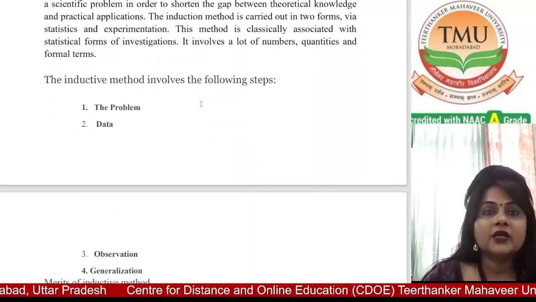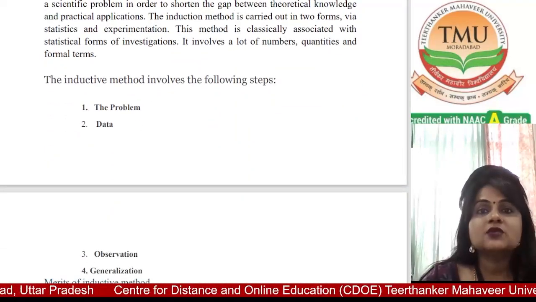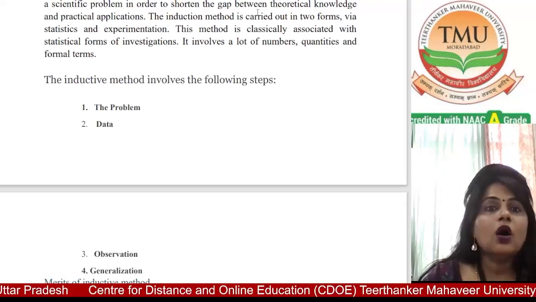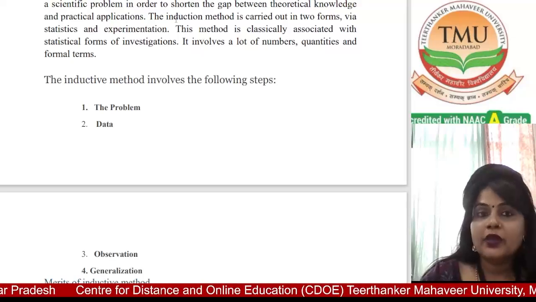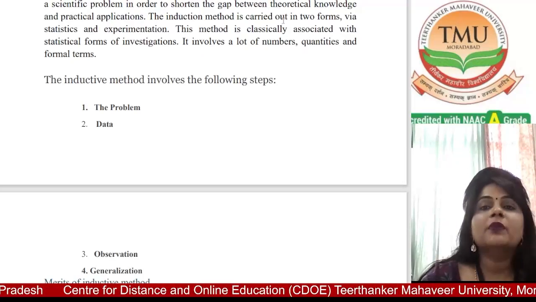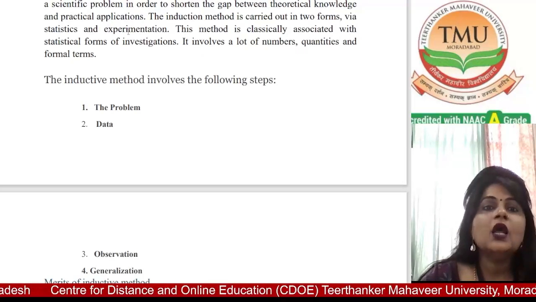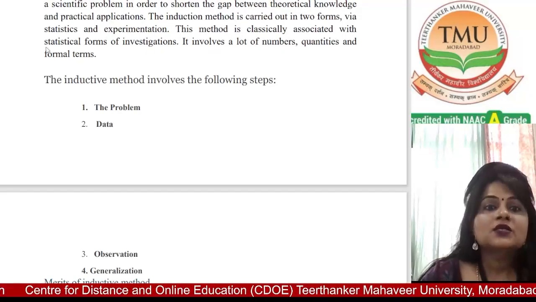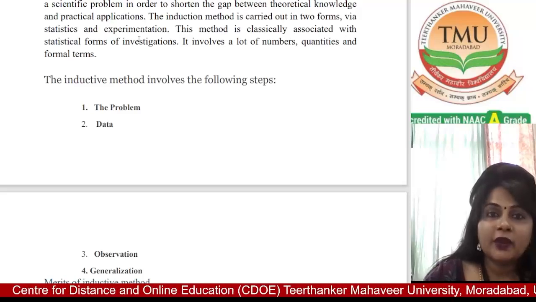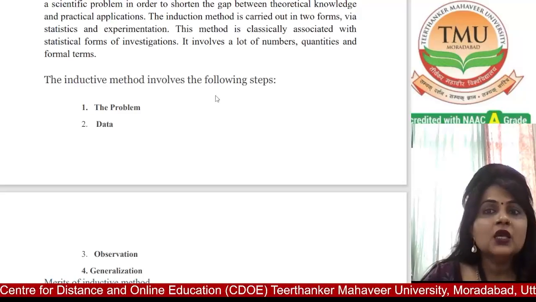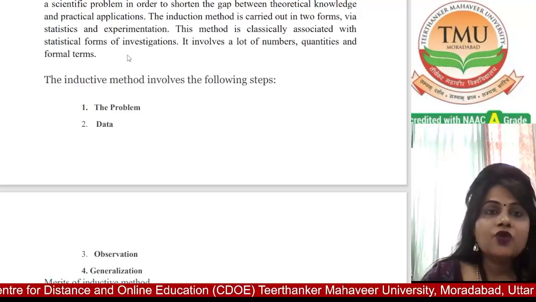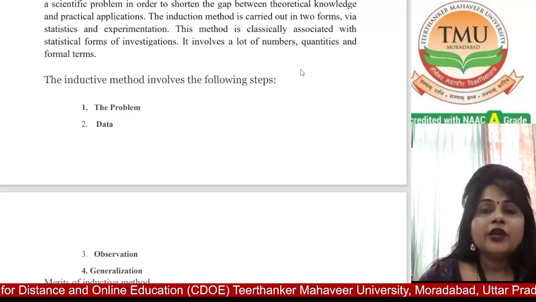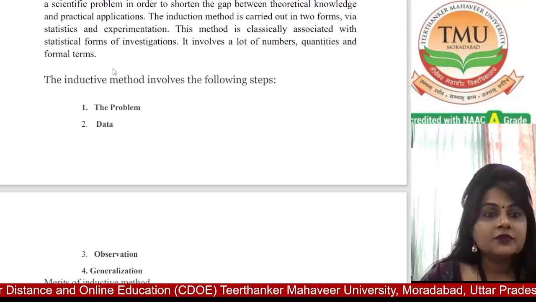In the inductive method, analyst and theorist progress from particular practical outlook to a scientific problem in order to shorten the gap between theoretical knowledge and practical applications. The induction method is carried out in two forms, statistics and experimentation. This method is classically associated with the statistical forms of investigation. It involves a lot of numbers, quantities, and formal terms.